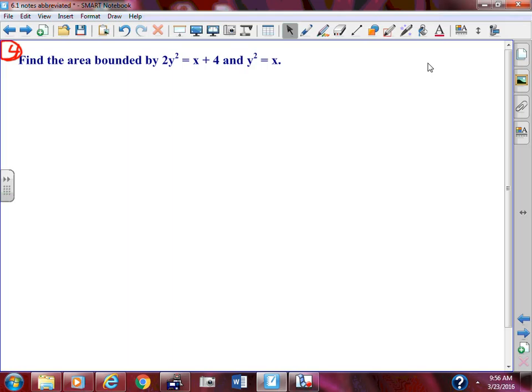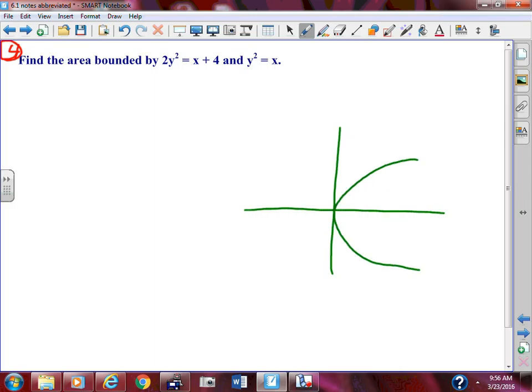Okay, so if you've got two sideways parabolas opening to the right, I want you to consider that for just a second, guys. I've got one of them, and this is just a quick, ugly sketch here, and here's the other one. Will you agree the area we want is down here? Okay. Well, that's groovy. What would you have to do to set this one up? Say it louder, John. And minus if you want to do it that way.